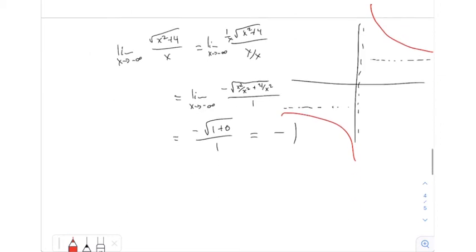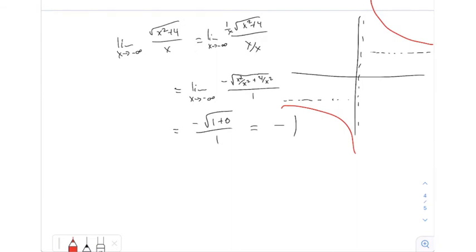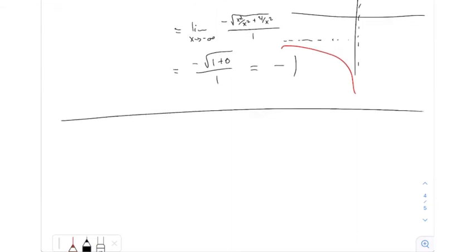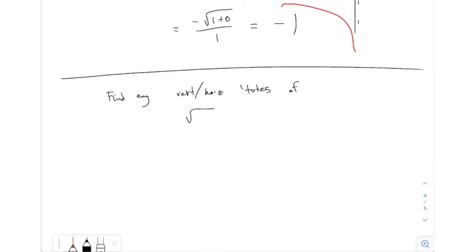Great. Let's just do one more, and then I've got one for you all to try. Everything I've been saying today has been about horizontal asymptotes, but I hope you don't forget about vertical asymptotes also. Those are considerably easier to deal with. So here's a typical problem: find any vertical and horizontal asymptotes of this function. How about the square root of 5x squared plus 7x, over 10x plus 20. Find any vertical or horizontal asymptotes.